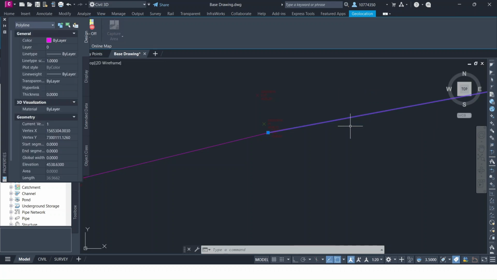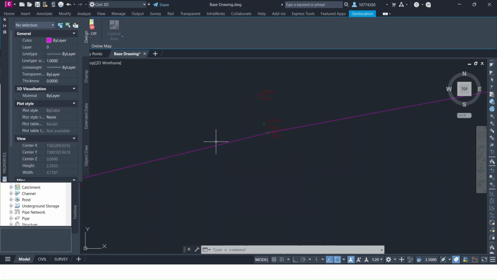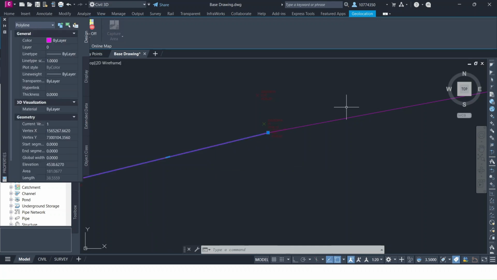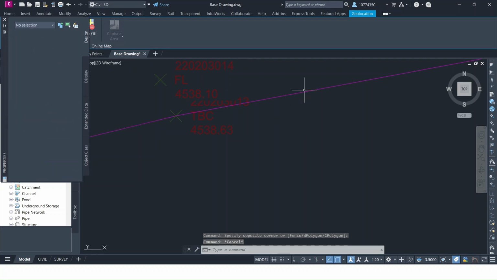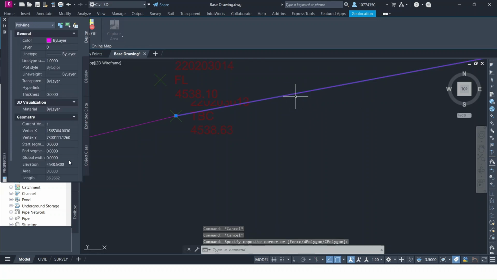So now if I grab this, type join. That should have worked. Oh, it's off by a rounding. Okay, let's just Control copy the elevation from this one, go over to this one, and Control paste.